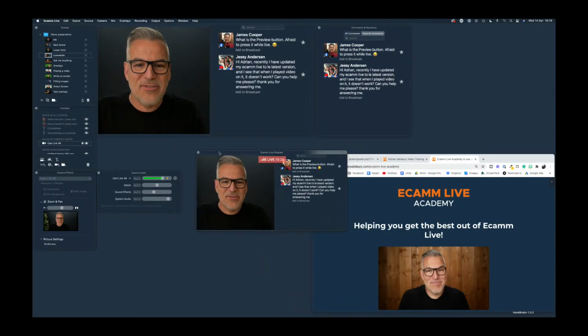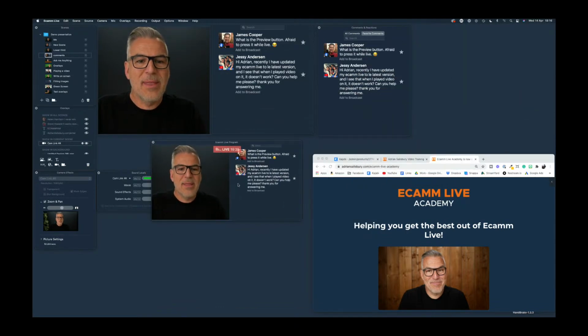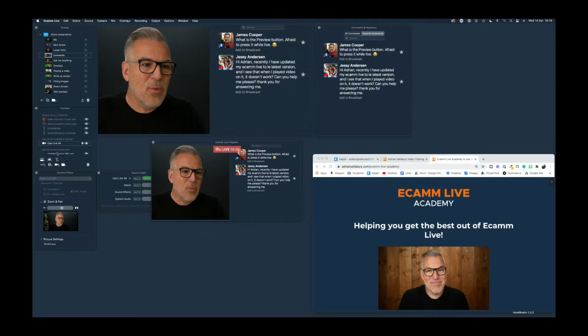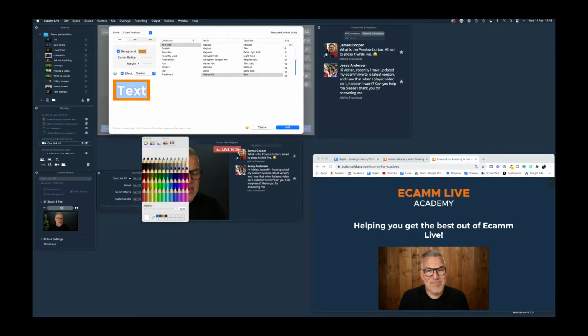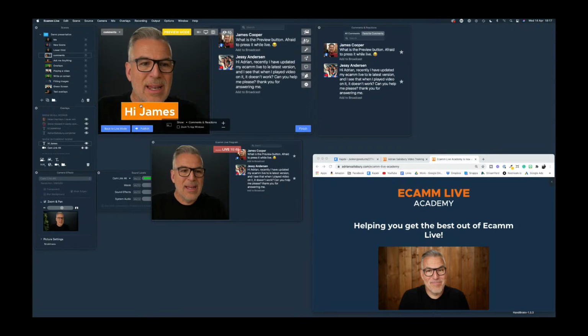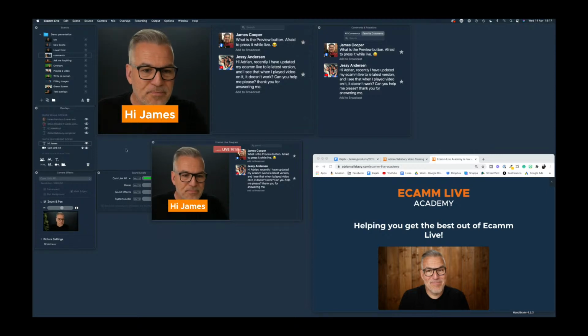Now you see that an extra window has just appeared and I can position this wherever I want. The small one down here is the live one. This one up here is the preview one. It means that if I wanted to, in this scene for instance, write a message up here that I wanted to get ready for my next scene, I can play around with this in preview mode, and when I'm ready to publish this across, I hit the publish button and now it appears over in the main live feed.